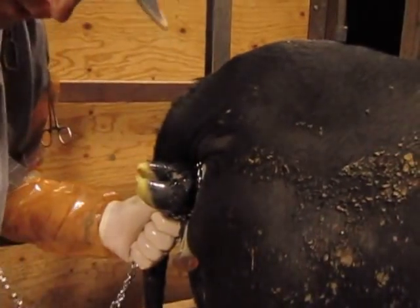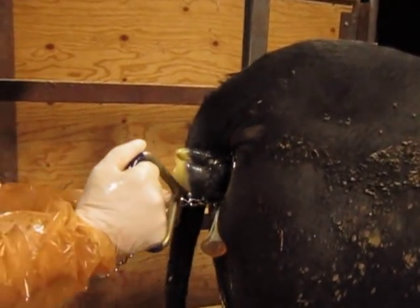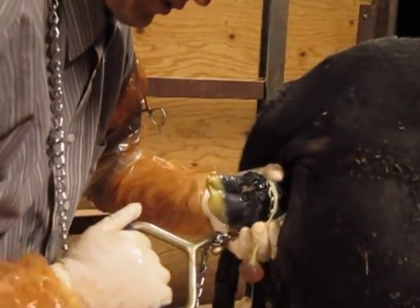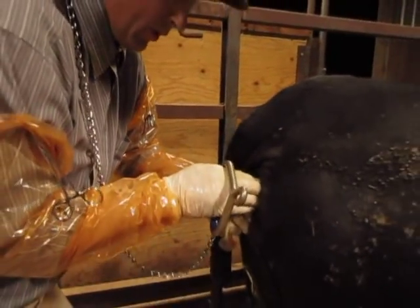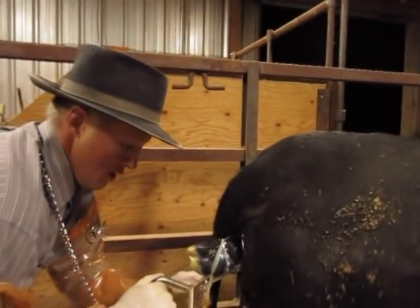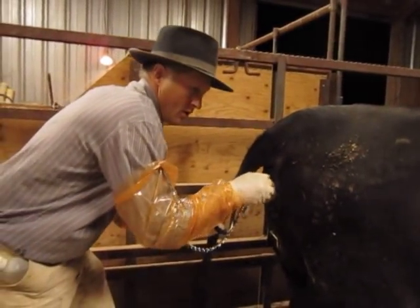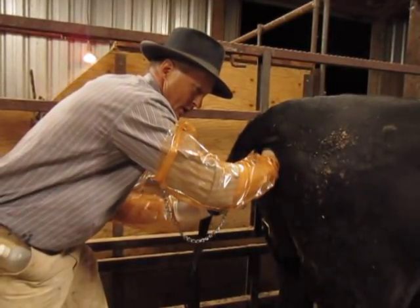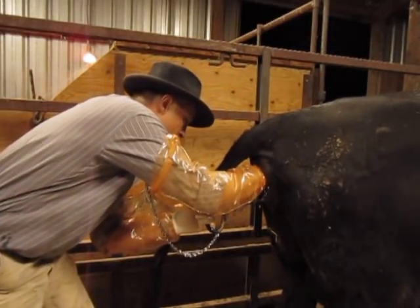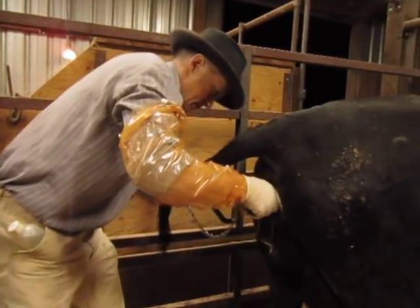If I have to place the chains when it's inside the cow, I don't concern myself too much with getting this type of grab on, because then I'm more concerned with just getting the foot out far enough to where I can reposition it. These are some pretty big feet we've got coming. I would like to mention that most all of your dystocia problems can be taken care of at breeding. In a good breeding program you can do away with a lot of problems, but every now and again you are going to have one that's just exceptionally large.